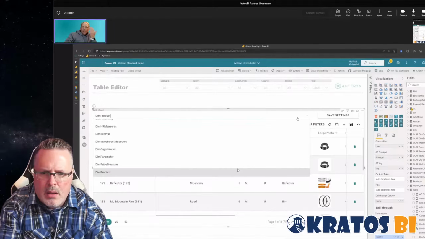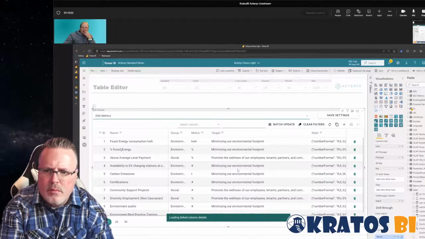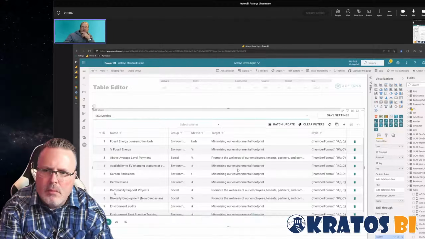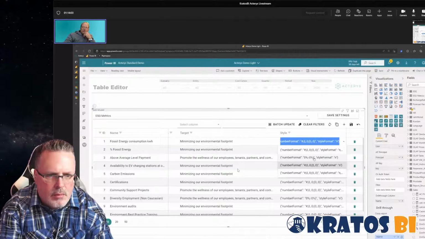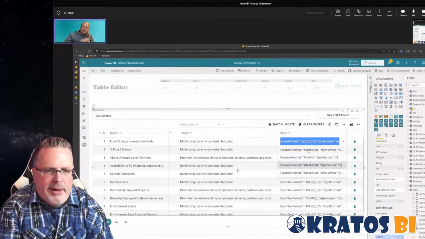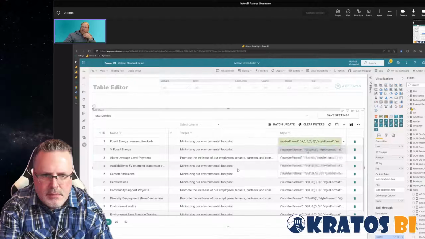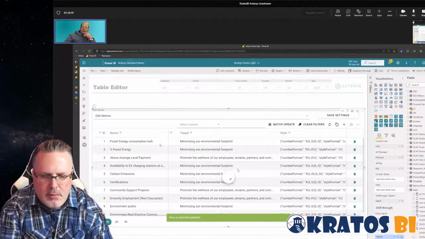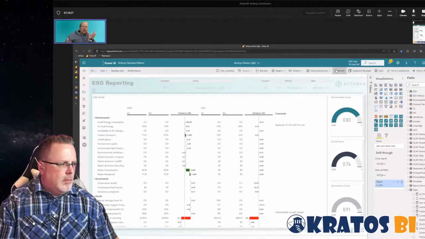But what I can do now also here is I can edit the formatting. So if I go now to this ESG metrics table that contains my ESG metrics, I have now an option here for style. And here I can either choose predefined styles or define completely new styles. So the number format, the font size, the color, whatever it is. So I choose now a different one here with a double underline. I save this for the fossil energy consumption in kilowatt hours. And if I go back to my report, we'll see that this gets immediately applied.